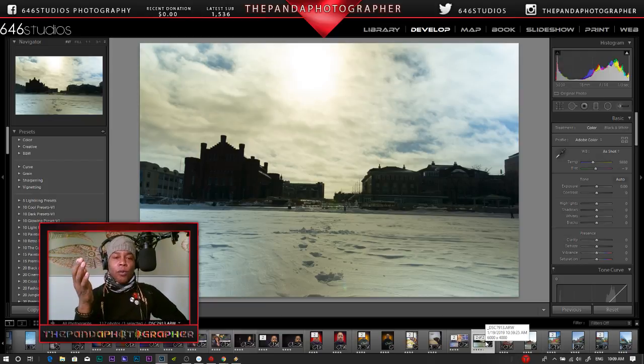And you guys might be saying, why did you underexpose it? I didn't. It's just the A77, which is right here. It's an SLT camera. So what happens with that translucent mirror in front of the sensor is that I lose a stop of light. So I decided that I wasn't going to even recover this photo. I'm just going to keep it. Maybe I'll get to it at some point.